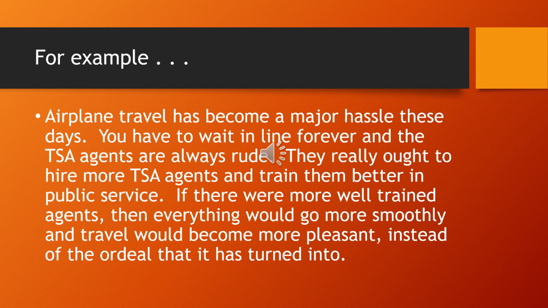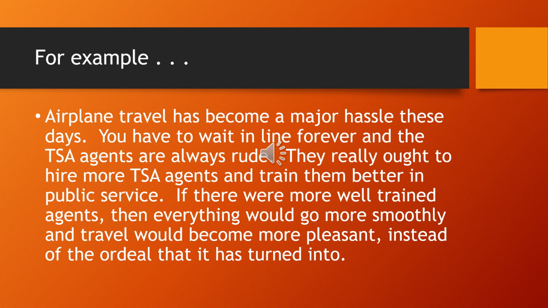So again, we use our step-by-step method, and I will do this more briefly than I did in the previous example. There are no conclusion indicator words. There's no premise indicator words. So then we test the first statement. Airplane travel has become a major hassle these days. Now, is the rest of the passage providing support for that claim, or is that claim providing support for another claim? It doesn't seem as though this is an argument for airplane travel being a hassle. Rather, it seems as though the fact that airplane travel has become a hassle is a reason for another claim.